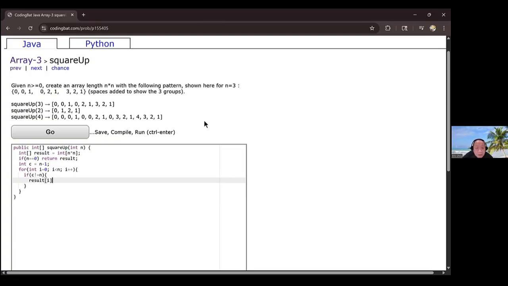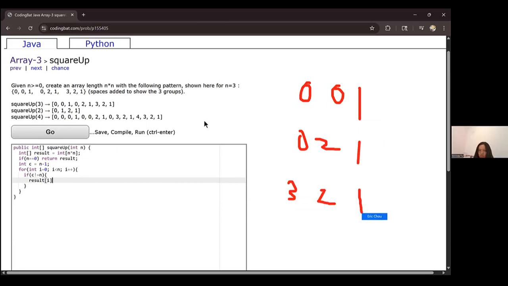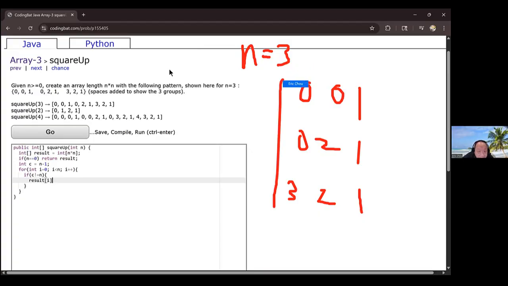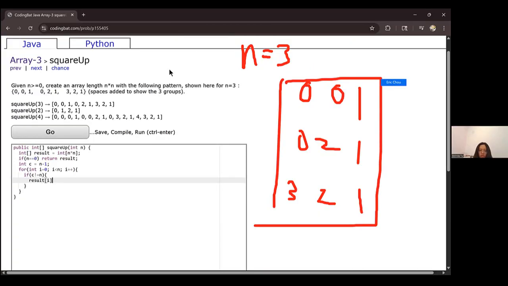Belinda, you did not see the scene that I'm showing. Do you understand or not? Not really. This is n equals 3, right? So n equals 3, you get the n by n matrix, right? Yeah. That's the first thing.